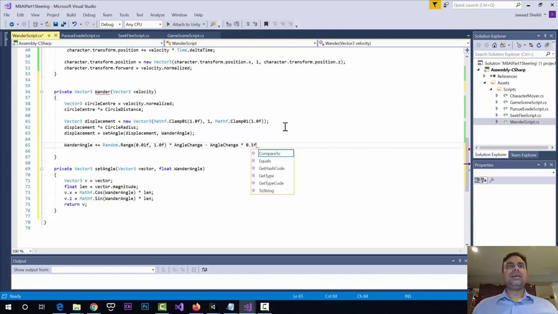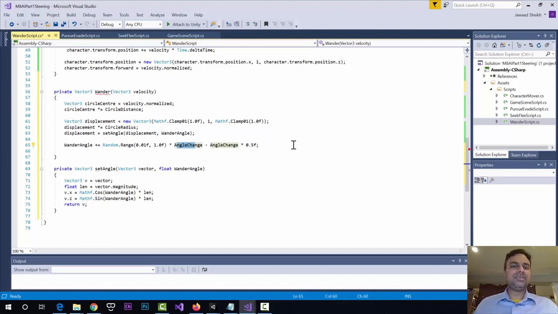All right, so what we're doing here is we're going to also change the wander angle, and we're also going to change it by our angle change. So wander angle, even though we hard coded it to 15 to start off with, is actually going to be changing, so it'll be like a plus or minus 5. Maximum plus or minus 5. So between 10 degrees and 20 degrees is what we're doing here, because we set wander angle initially to 15. So it'll always be changing.